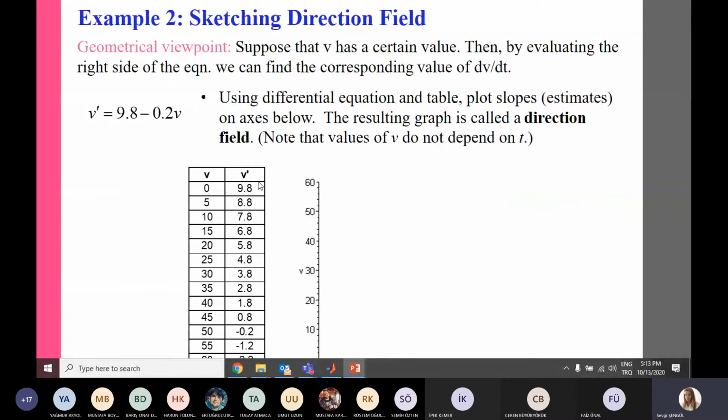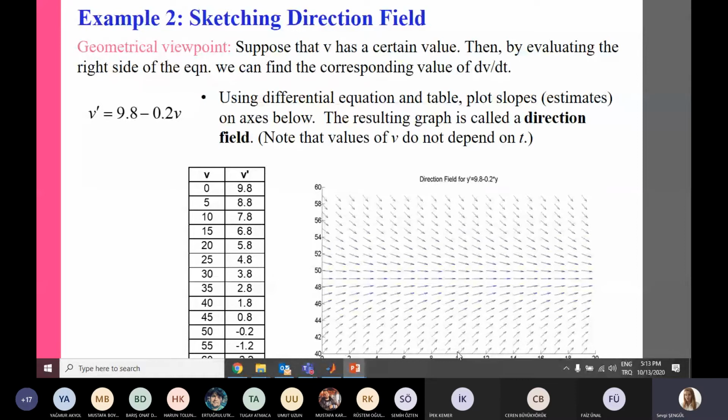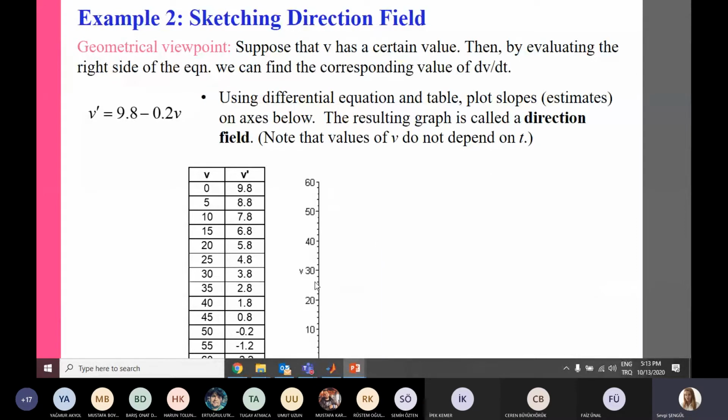So we don't know how to solve it, but we can still have an idea of what is going on for this dynamic. To be able to do that, we will be checking the direction field of this equation. What is a direction field? Here you go. This is the time, this is the velocity, okay? Time versus velocity. And for each velocity, we will be checking the slope of the line that is passing through these specific velocity values. We don't know v, but we know what v derivative is, which means that we know the slope.